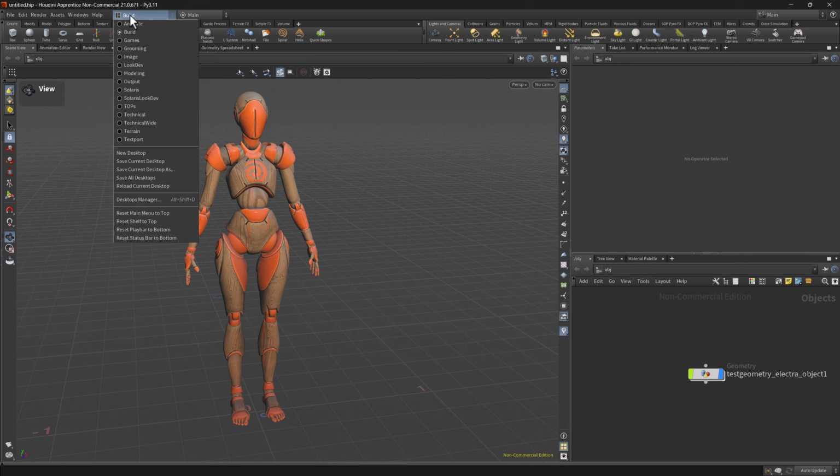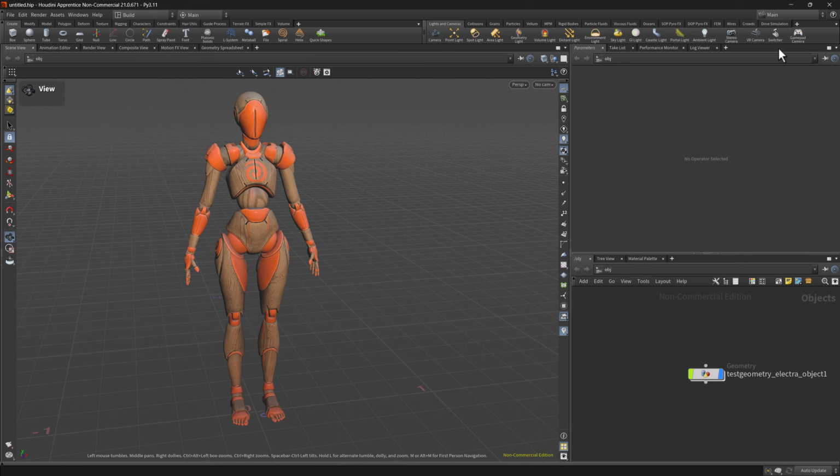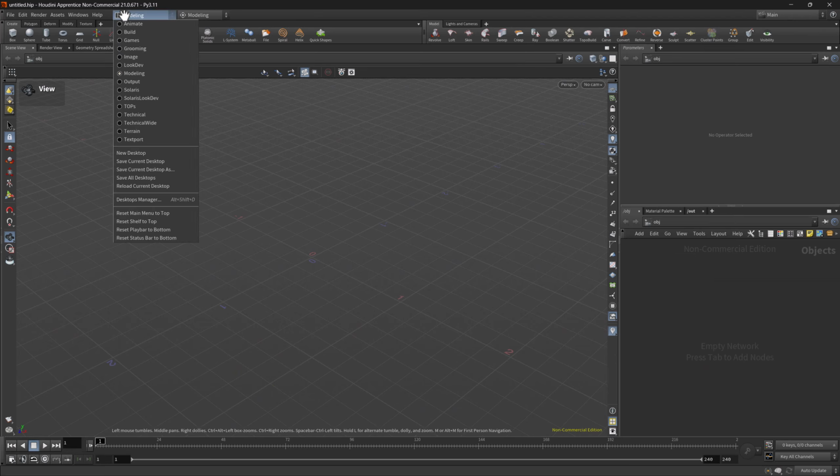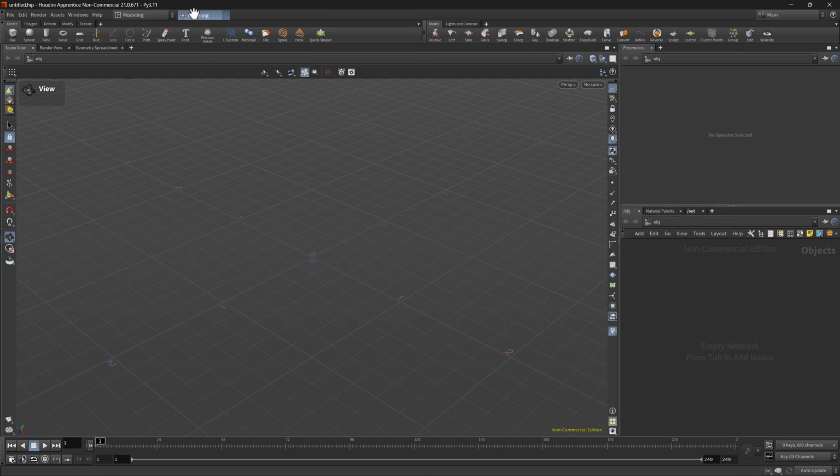Okay, so if we close Houdini now and we open it back up again, the desktop pane layout should be set to Modeling. Okay, so I'll close Houdini down, open it back up, and as we can see, that is now set to Modeling. And because I have set that to Modeling, it's also going to set the pie menu to Modeling. And so that saves me a few clicks each time I open up Houdini. Because I have that desktop set in my preferences, it's going to open up in the Modeling layout. I don't have to go and set that myself each time.